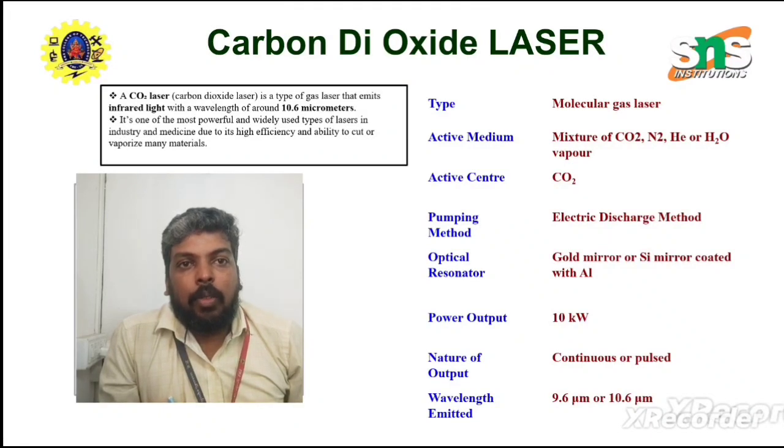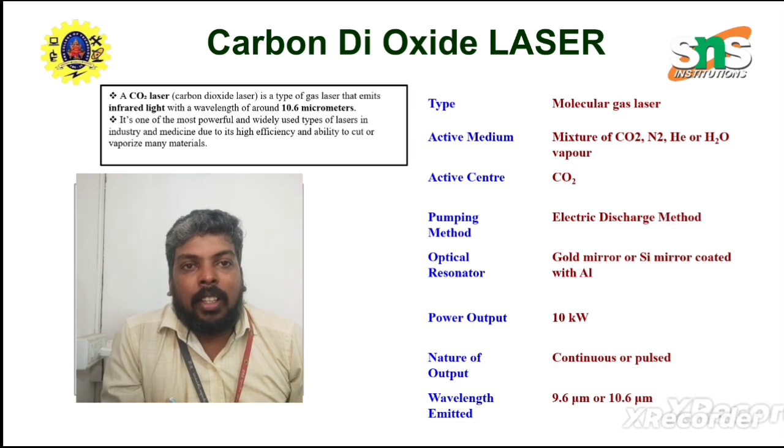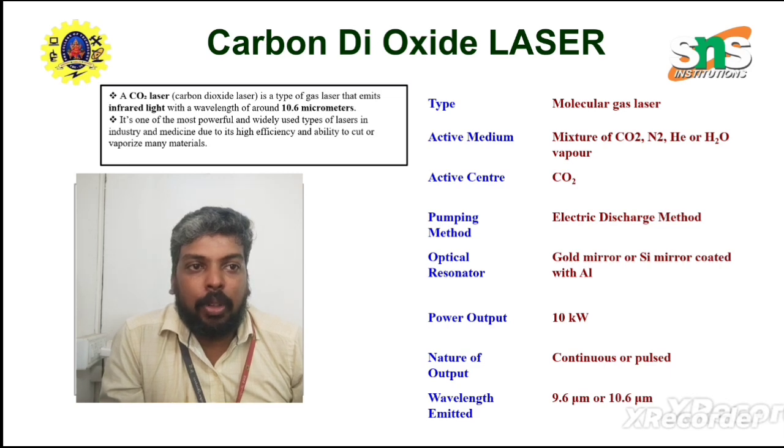Hello everyone, in this video we have to see about the carbon dioxide laser. We have seen in previous classes about the principle of laser condition for the laser action. It is one of the main industrial application oriented lasers; carbon dioxide is more powerful. It produces laser light in two different wavelengths: 10.6 and 9.6 micrometer wavelength regions.